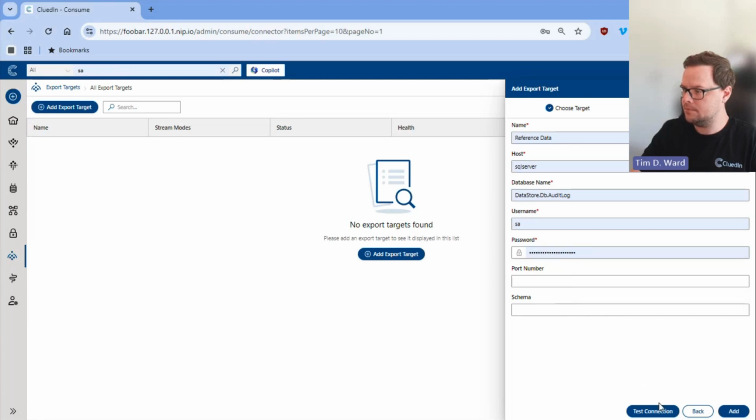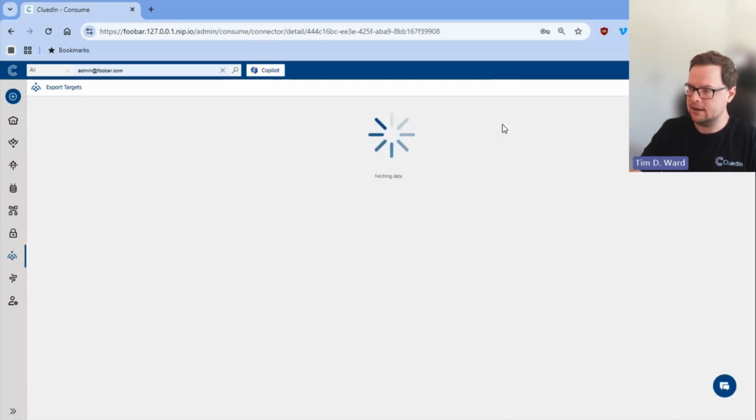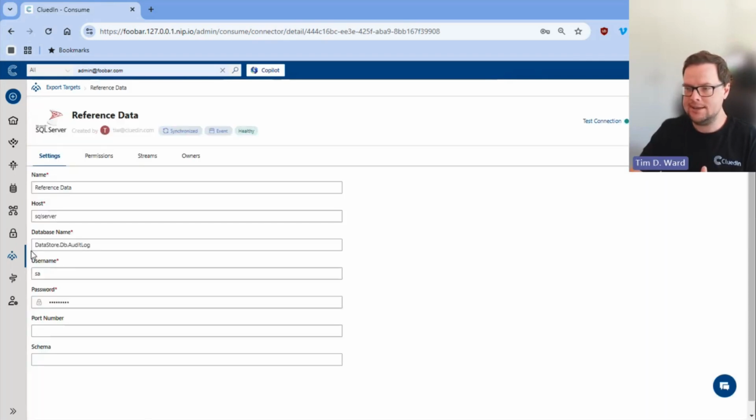And let's try this one. Let's see if this connection works. Yeah, connection looks good. And let's add that in. So now I've got this place that data can go to after it's gone through CluedIn. And as I said, the eventual target will be an ERP solution, but often we like to put this little step in between to act as this generic data environment that other teams can pick this data up and maybe even do a little bit more to the data.